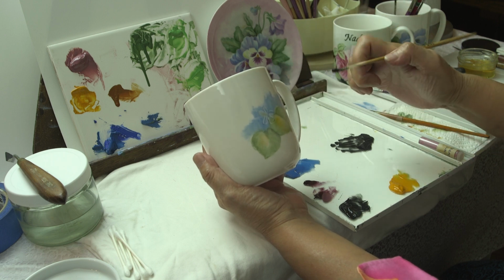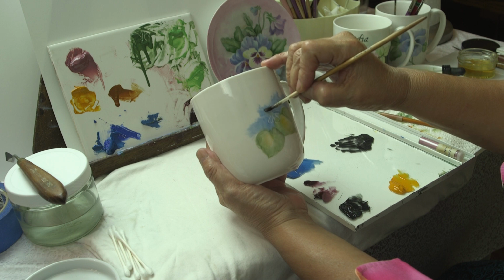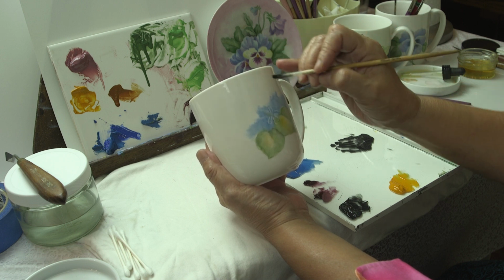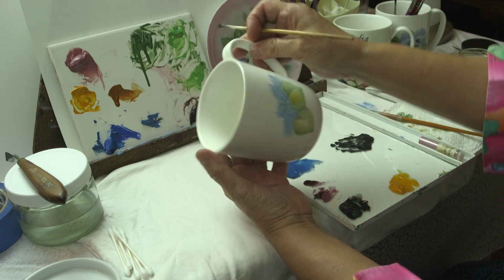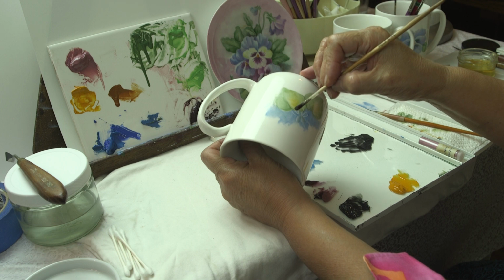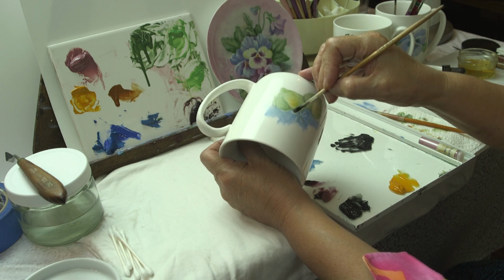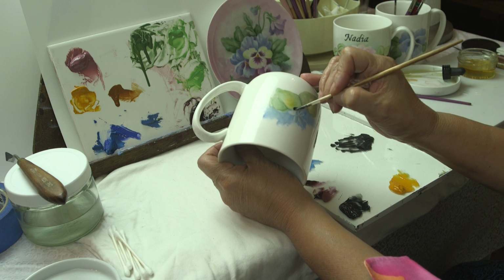So now we're going to come in here, and I'm still using a square shader, a square brush, but I'm going from the top down, and I am actually lifting color from that blue, kind of carving in the shape of those petals.